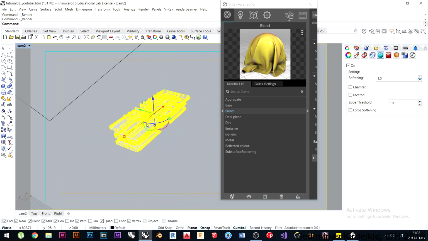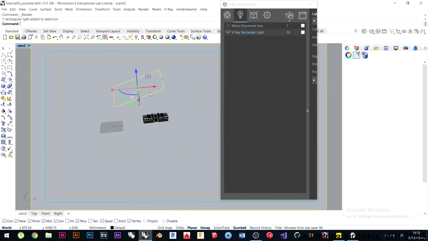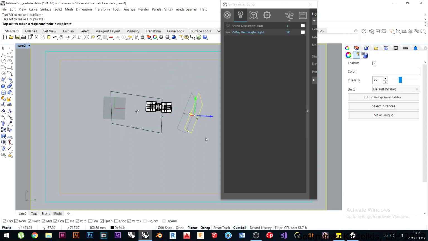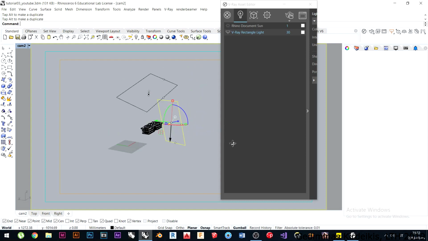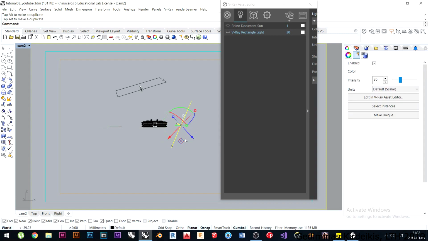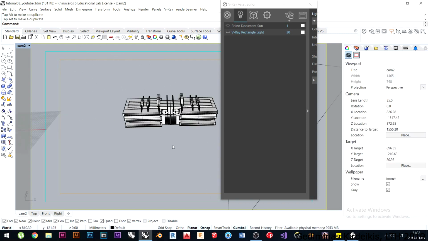So I'm just going to find a normal camera angle, and also I'll just make a quick secondary light. Let's see, something like so, and it's shining from the bottom up. Let's try something like that. So secondary light.